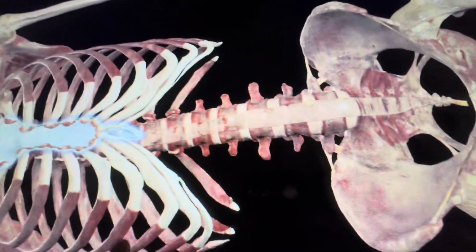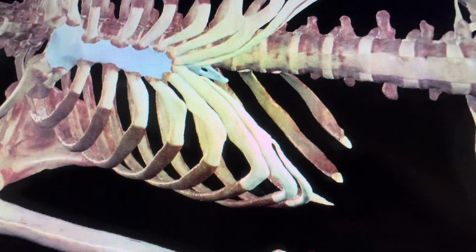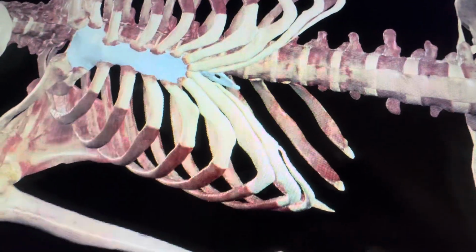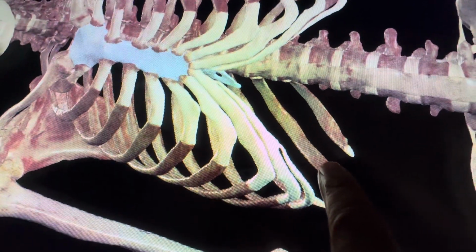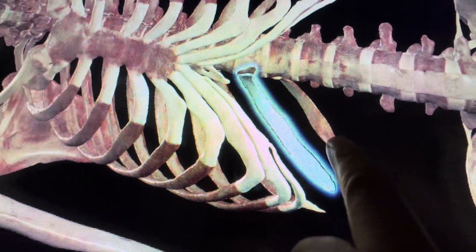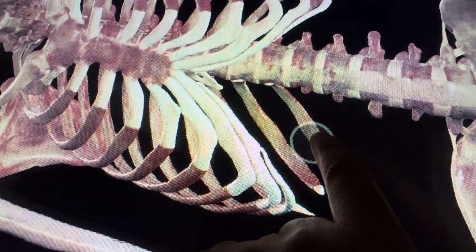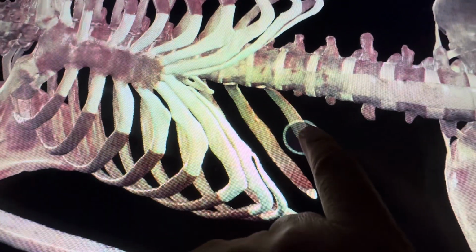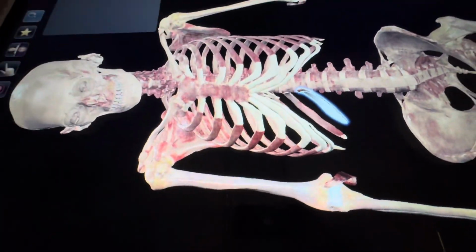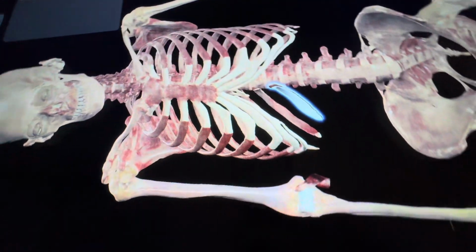Now, ribs 11 and 12, let's look at it here. You see they're not connected to the front at all. They're still false ribs, but they're specialized false ribs called floating ribs. So 11 and 12 do not connect into the front because they are floating ribs, but they're also false ribs. So that could be a nice both A and B question.